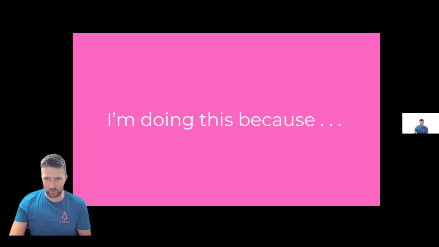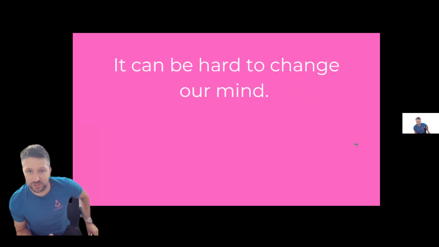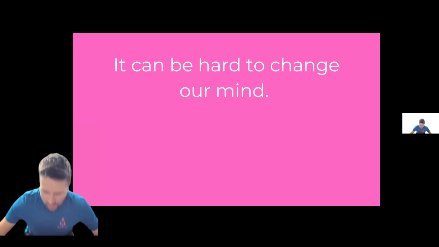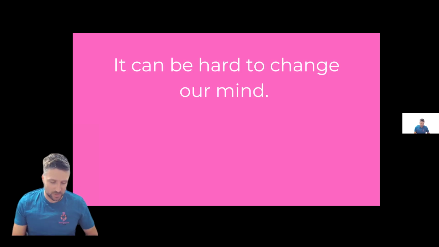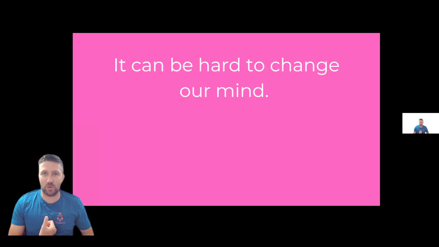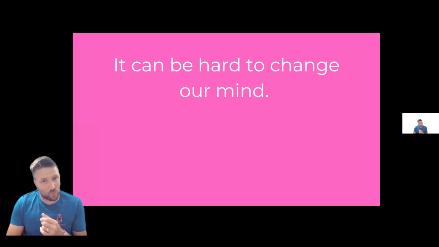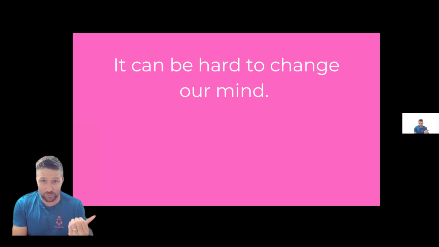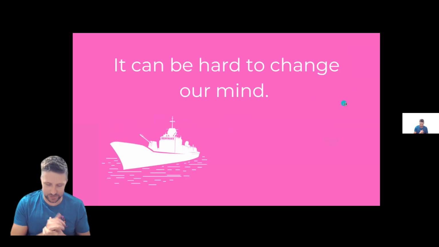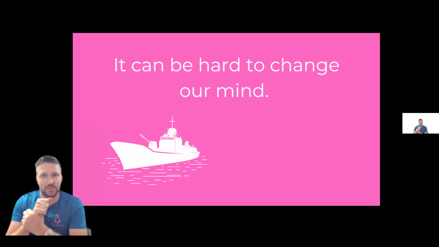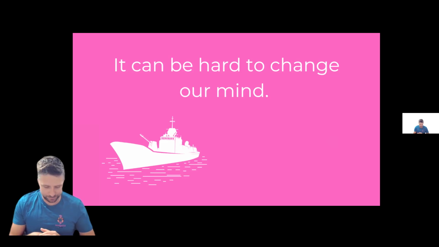Another reason we need to explain why is it can be hard for us to change our mind. We've done some work in these webinars. If you remember the rule we did where the numbers were going up, and we spoke about how it can be very hard once we've got an idea to change our mind. And I've got another story here. Now, this is a bit of an urban legend. We're almost certain it didn't happen, but the story conveys some of the ideas I'm going here. So it's a story about a radio transmission between a US Navy ship and a Canadian Coast Guard.